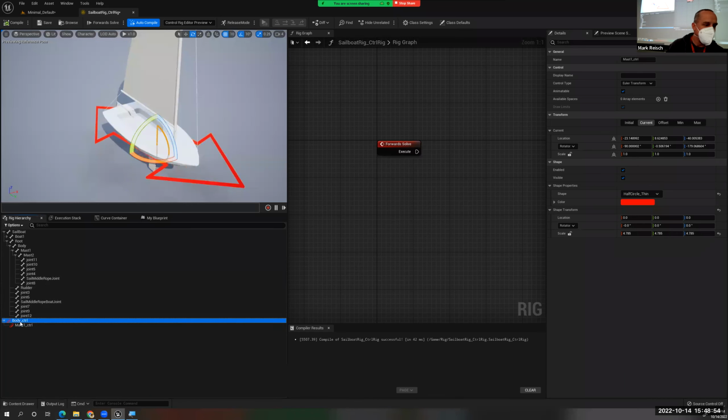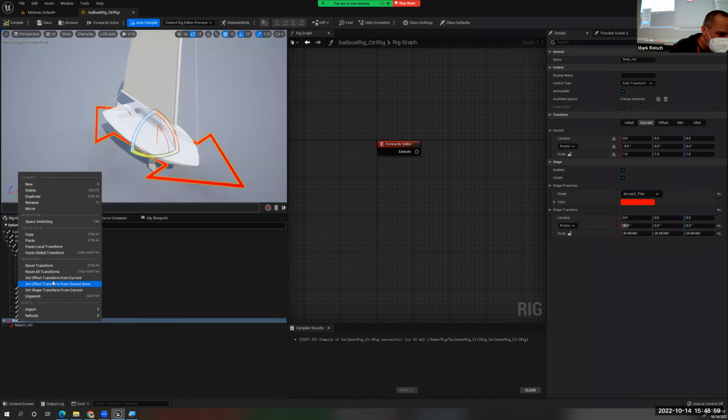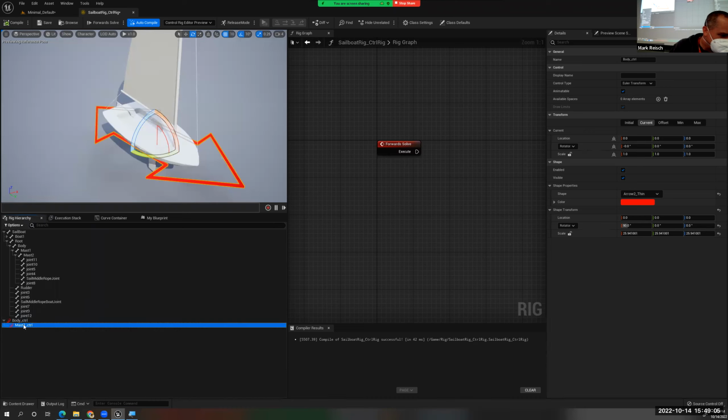Okay, so on that body control, just make sure that you right mouse click and do offset transform from current. There we go. Would you just normally do that with controls in general?